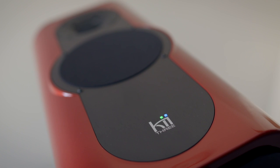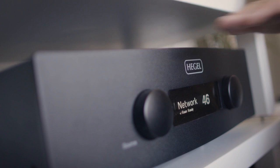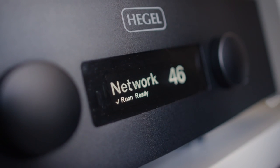So, active 15 grand, passive 15 grand. And they both do streaming. I mean, the streaming is built into the Hegel. I'm running a beta version of their Roon Ready code right now, but it also does AirPlay, Spotify Connect. And power-wise, it gives us 250 watts per channel into 8 ohms, which is perfect for a speaker like this, this KEF.